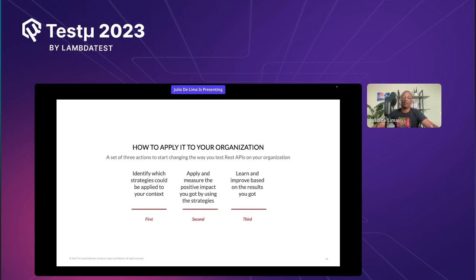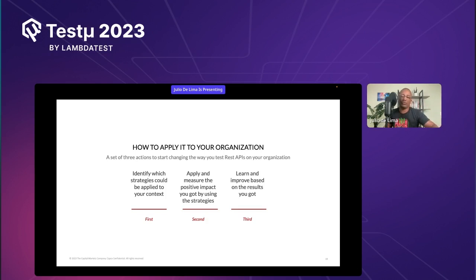Okay, Julio, today you showed me many approaches that I can use to test REST APIs. But what should I do now? Well, you can first identify which of these strategies can be applied to your context, because it's a lot of information.